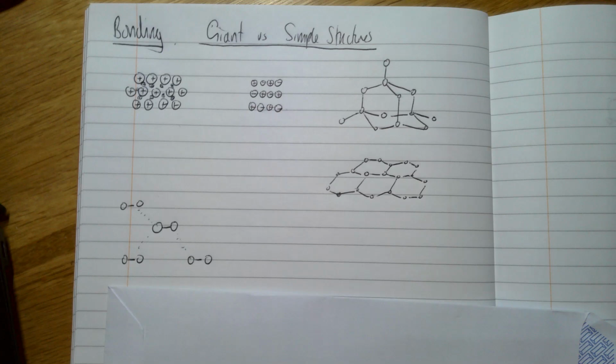So you have to be able to categorize any substance you're told about in an exam and decide whether they're first of all giant or simple, and that will allow you to understand the properties, and then we can work out a bit more detail about each of those in turn.